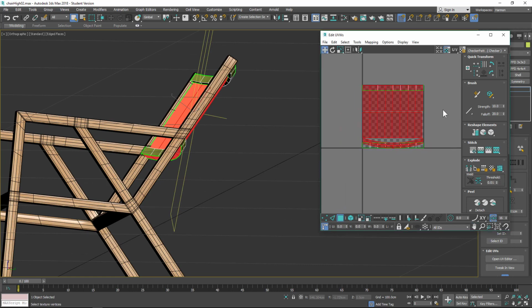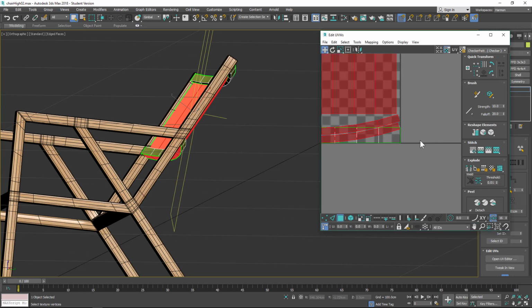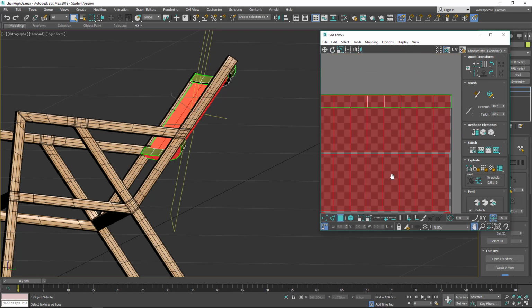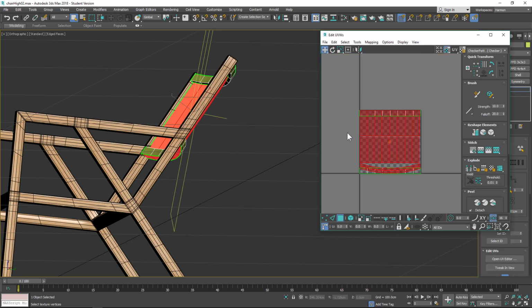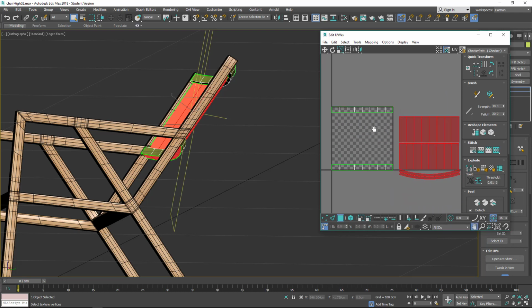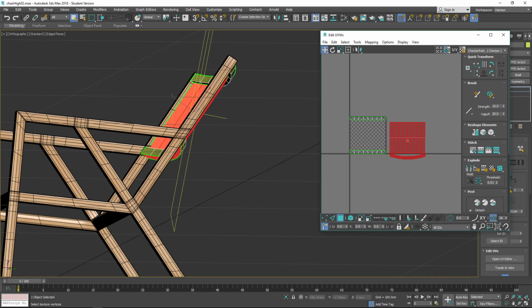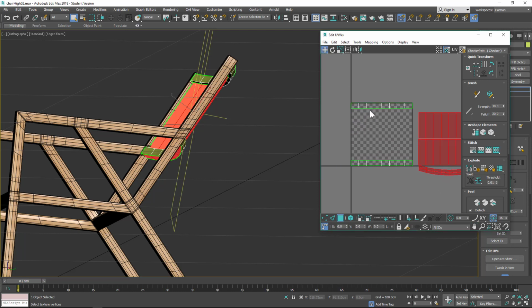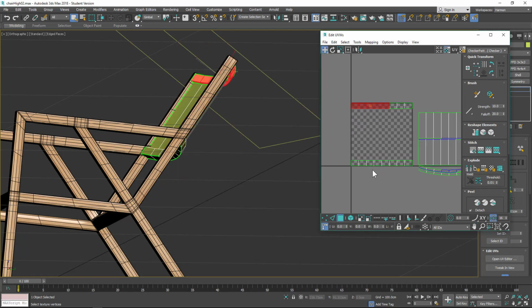Just like we started the other one. Okay, hold on. All right, so we have all these pieces. That needs to be broken apart as well, or at least unwrapped.